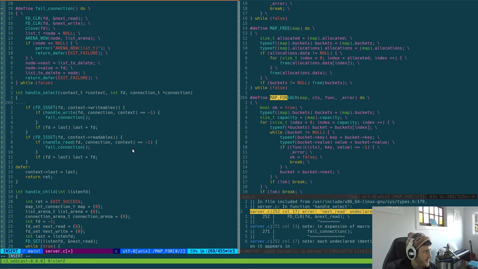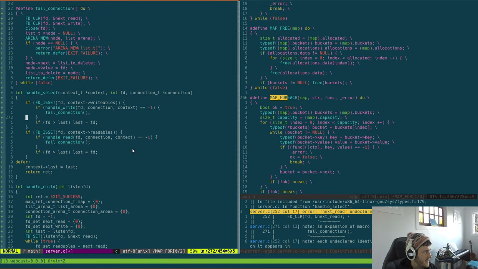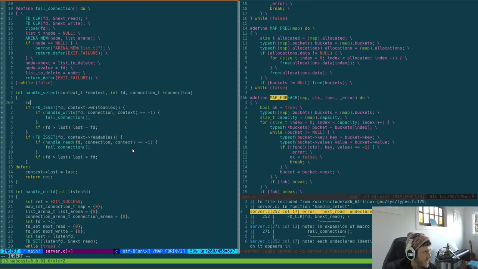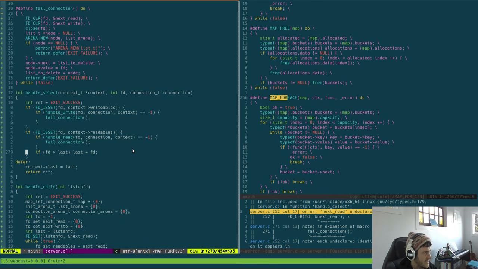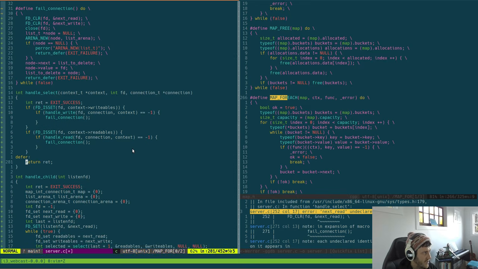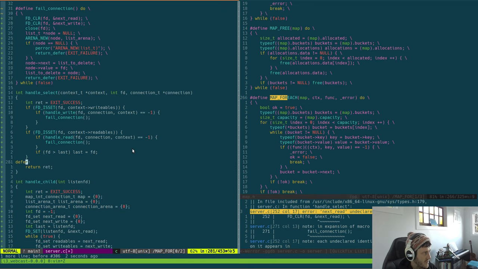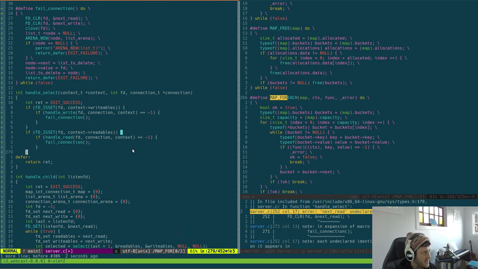Right, so the int rect equals exit success. So I think this FD check we don't need. I'll get rid of that one, but this now in handle select.